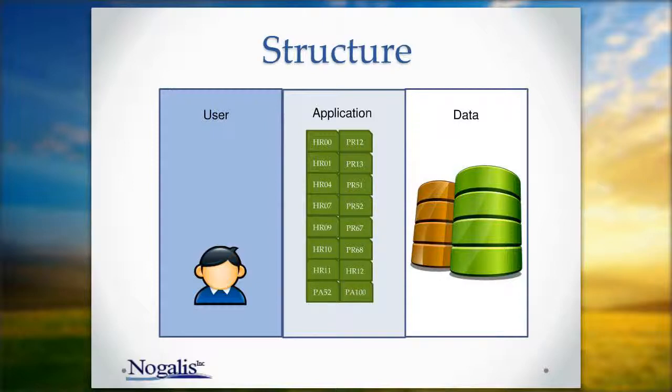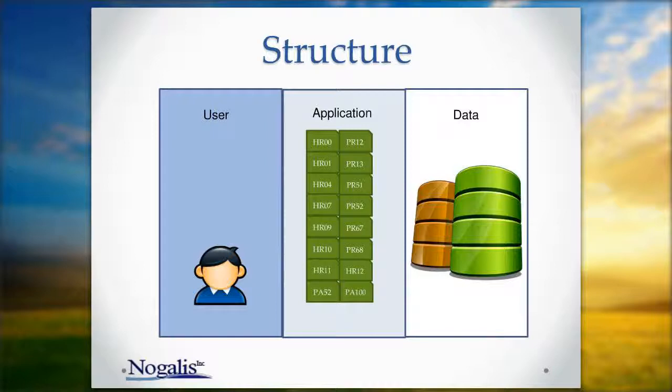So, what does your Lawson system look like? Really, at its very rudimentary level. Now, this isn't accurate from a system structure standpoint, and I'm not trying to be very accurate here. I'm just trying to give you a picture of where your applications sit and where your database sits versus where you are. Where I have that user in this diagram, that's kind of where your portal screen and whatnot sits. That's called the presentation layer. And then you've got this application layer, which is where the pieces of code are that run the business logic. And then in a whole different layer is all that data that's stored.